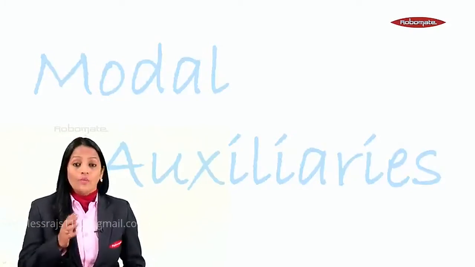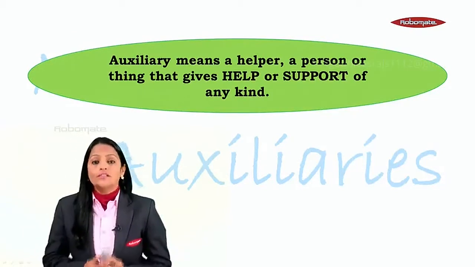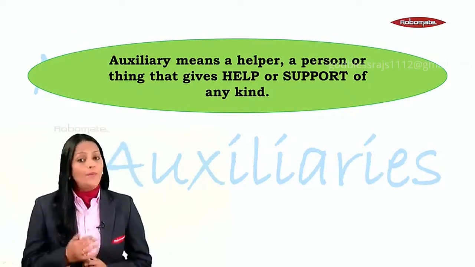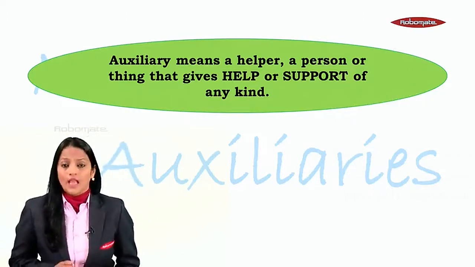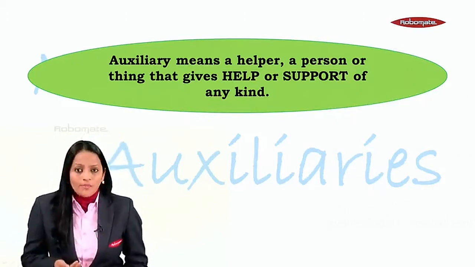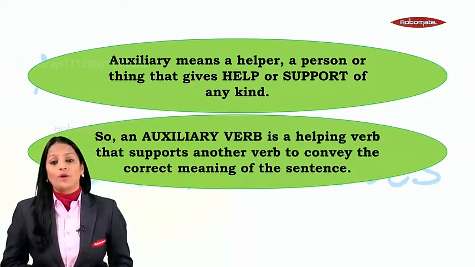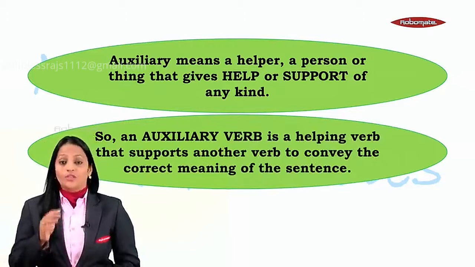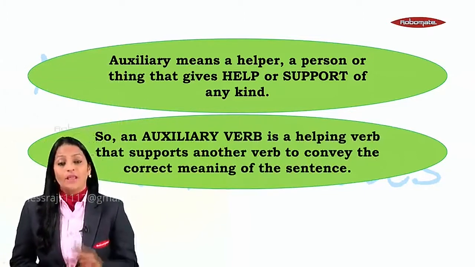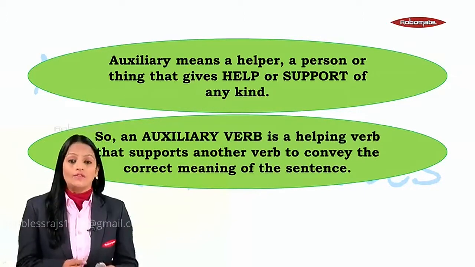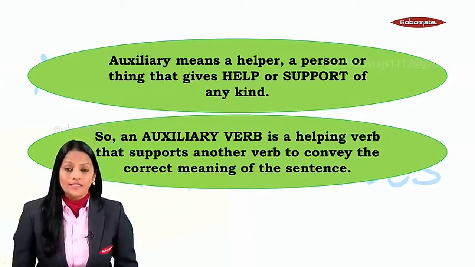Now students, we'll understand what we mean by the word auxiliary. Auxiliary means a helper, a person or a thing that gives help or support of any kind. Now, are we talking about people here? Definitely not, students. Here we are talking about an auxiliary verb. So, an auxiliary verb is a helping verb that supports another verb to convey the correct meaning of the sentence.